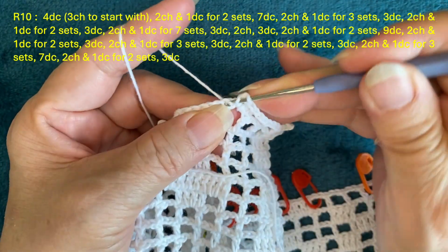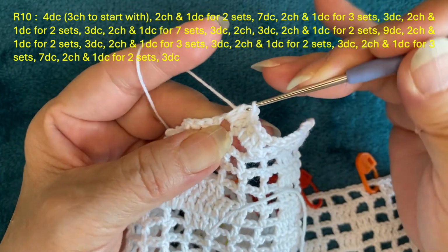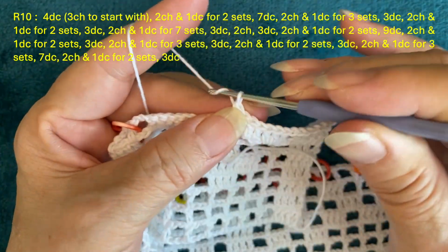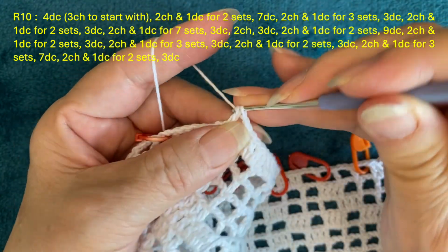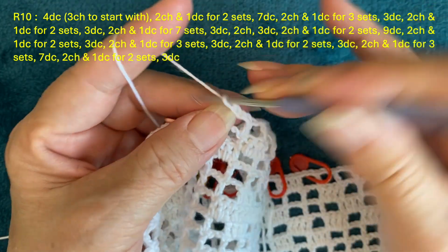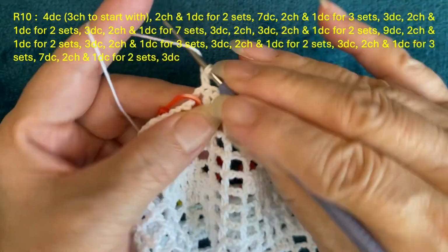One on top of the double crochet stitch, and then another 2 double crochets into the loop. And 1 on top of the double crochet stitch. And then 2 chains. Skip 1, 2, go to the 3rd one, 1 double crochet, 2 chains, 1 double crochet on top of the double crochet stitch, 2 chains, and then skip 1, 2, go to the next stitch for 1 double crochet.